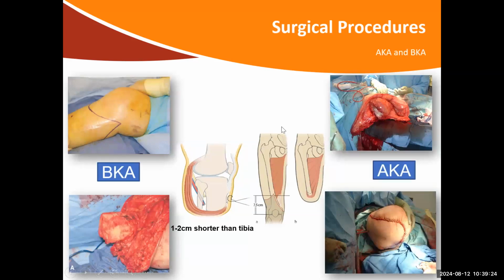When we look at the surgical procedure, basically they trim the bone. Of course they will make it smoother, so there are no very sharp edges, and they leave an optimum length. I will talk about what the optimum length is later, or in the tutorial. Basically they make a V shape and then stitch the end together. For AKA it is like this: the wound is at the very bottom part of the stump. Every patient with above knee and below knee amputation will have the wound there.